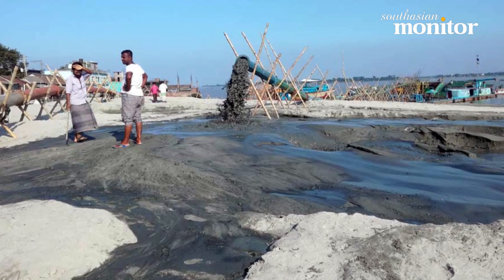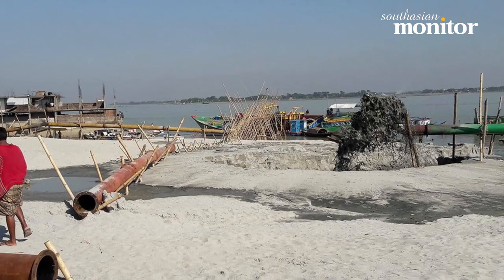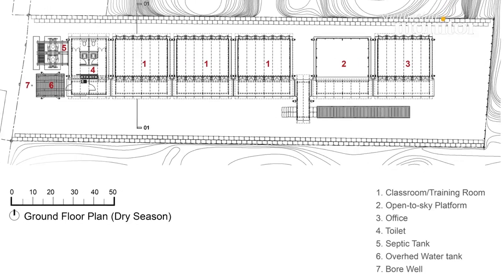But what has happened over the years, especially in recent times, with our technological development and innovation, is that we no longer require the ponds. We are more dependent on the bore wells. And the other is the wholesale filling up of all these floodplains, the precious wetlands, by pumping sand from barges. These barges are bringing sand from questionable dredging operations, and sand is being lifted from the beds of the river without any scientific study, most probably, because we read that a lot of erosion is also happening because of this unscientific sand dredging. So I was not going to do that. I think this wholesale filling up is creating serious environmental havoc for Bangladesh.